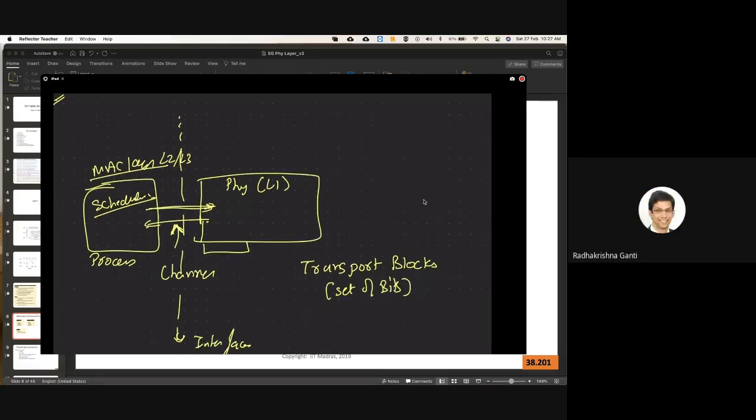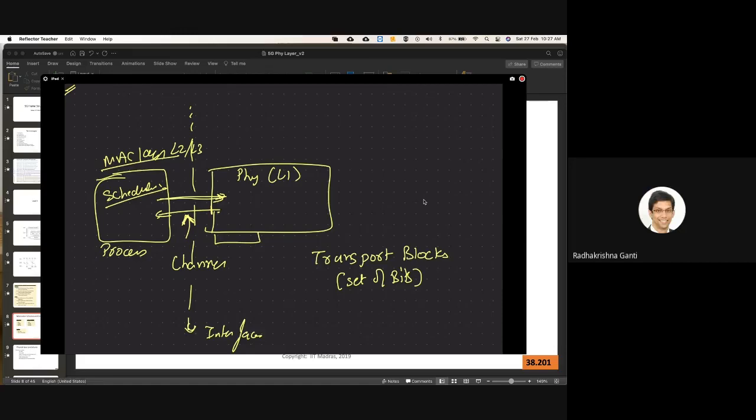It's implementation specific. The way the spec is written, the physical layer is a dumb thing. All the decisions are made by the MAC layer and informed to the physical layer in terms of RRC signaling. Where to put and what to put are decided by the MAC. The physical layer just blindly takes all these things, puts them in the OFDM grid, and transmits it. On the receiver side, of course, it does receiver processing and all the receiver algorithms. But in terms of scheduling, intelligence, and other things, the MAC layer does that.